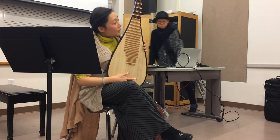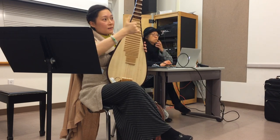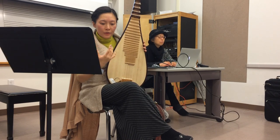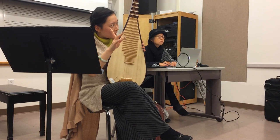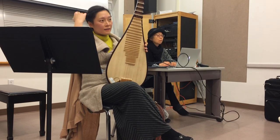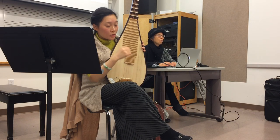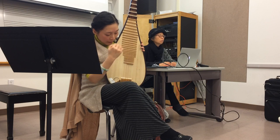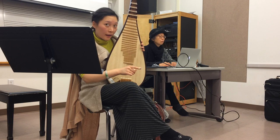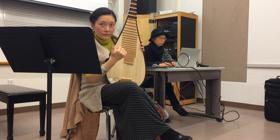First, I want to introduce this two-finger technique, which uses our thumb and index finger. In pipa, the sound is produced by plucking the string. So we have one technique called tan. Basically, you use the first finger to press out, to pluck the instrument. This is a very basic technique. Another one, as a combination, is using the thumb coming back.